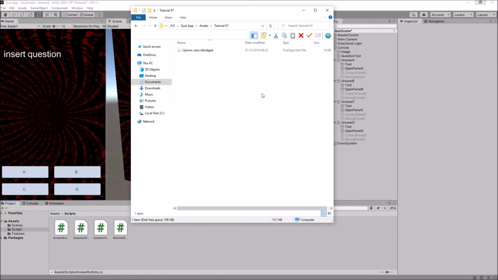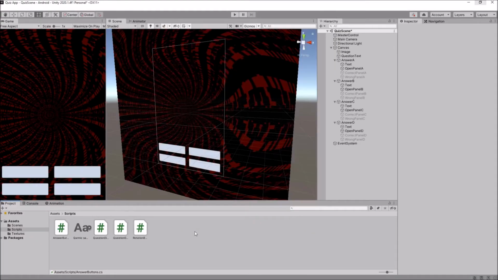So you can see I have this open here. It's just a window that has a font in it. I'm just going to drag and drop this font, much like we did with the background, into Unity. Now, I'm not going to distribute this font. You can head to Google and look for any font at all. It's entirely up to you. I'm using this one for illustrative purposes.